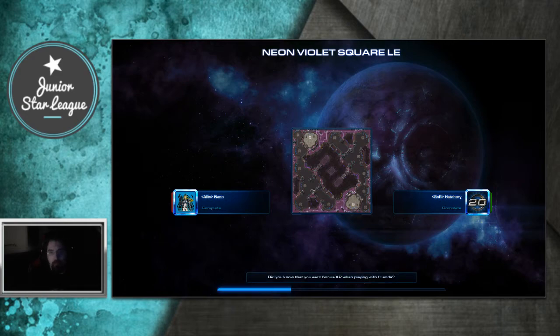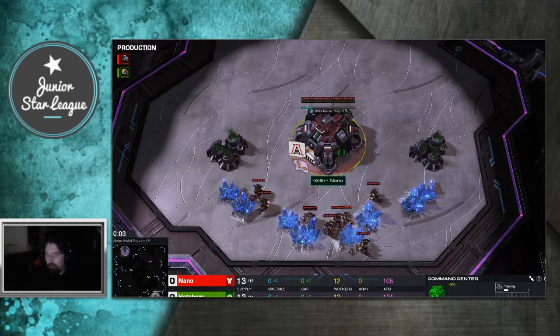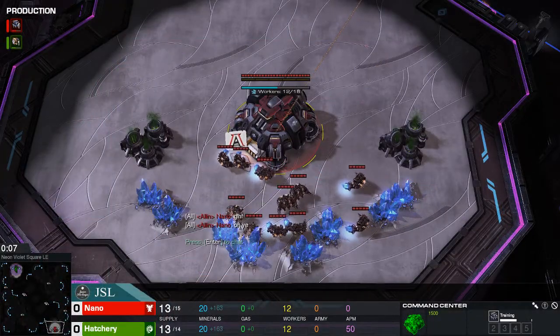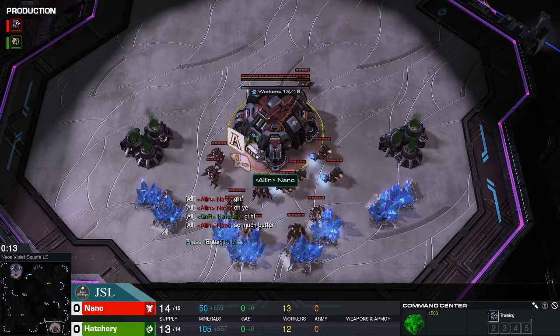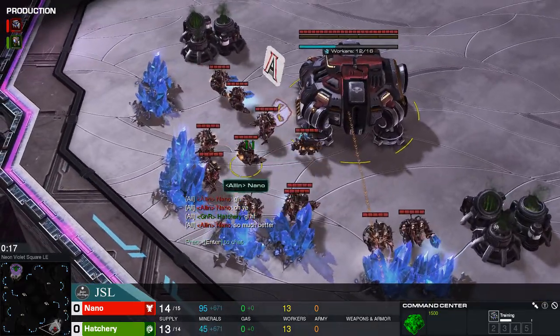And we're back, guys, once again for our next Junior Star League matchup. It's going to be one of those days between All In and Hatchery. Or Nano and Hatchery, I should say. Spawning into the bottom right-hand corner, the red Terran pieces from All Inspiration, he goes by the name of Nano.